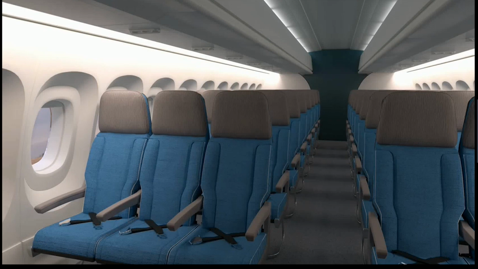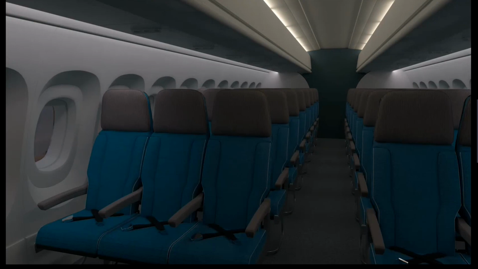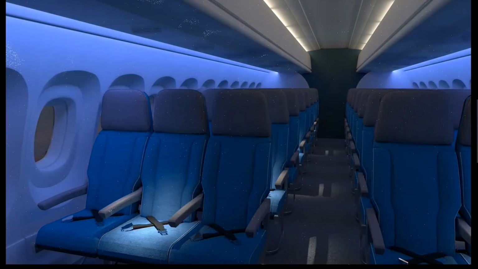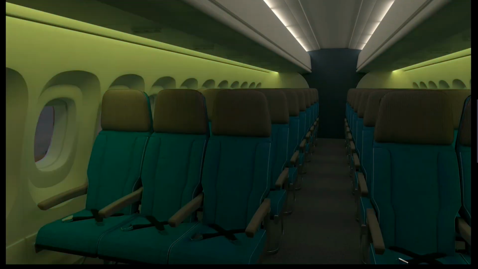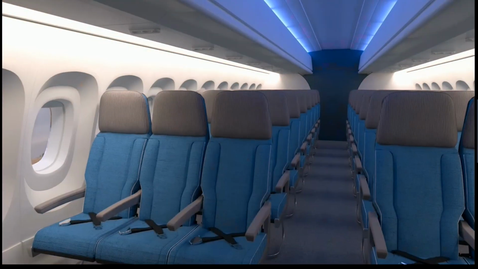So here at first, I will show a result, a video animated, where you can see an aircraft passenger cabin and different lighting conditions, changing the color of roof lighting at the top and at the sides, as well as turning on and off reading lamps.